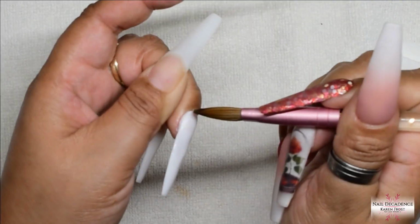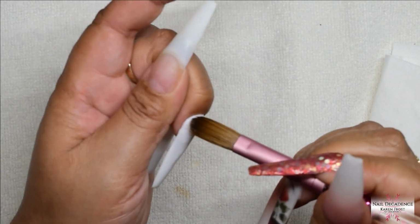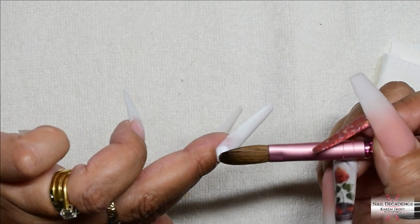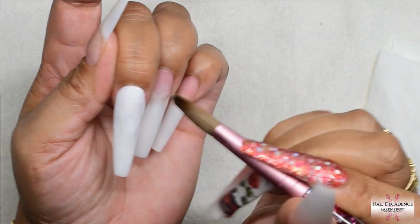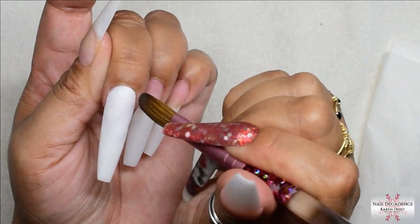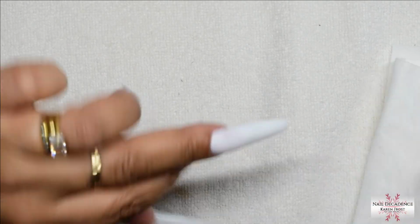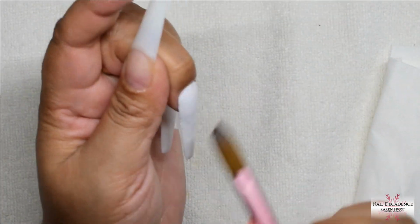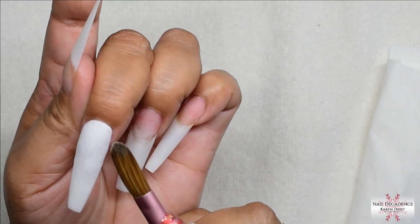The decals that you saw me showing you in the beginning of the video are made by a company called Print by Example, which is owned by and made by Rachel Hanks, the beautiful Rachel Hanks. She's a lovely lady, and I've known her for quite some time. And when she started doing these decals, I was like, oh wow, they are awesome, they are massive, they will fit on extra long nails. I need some.